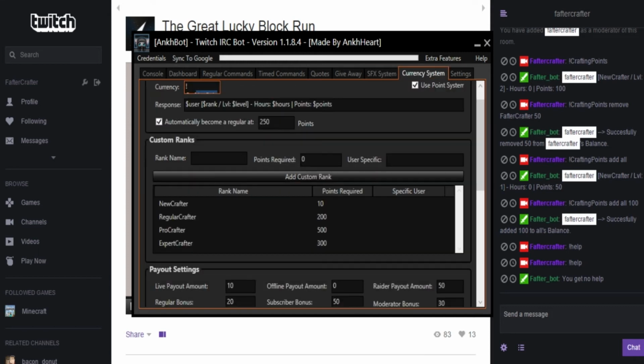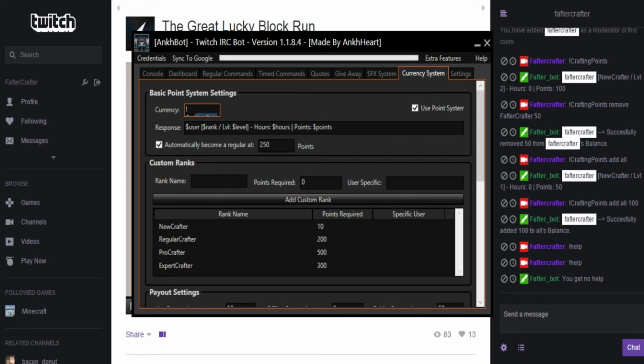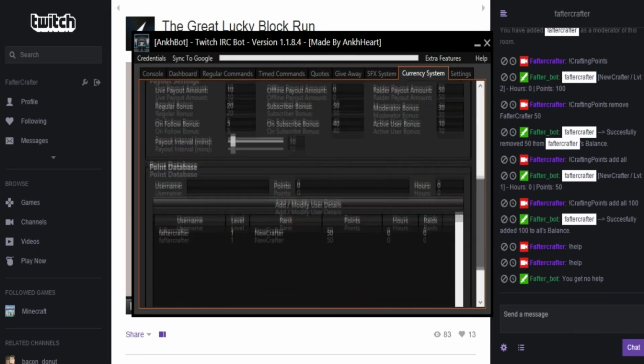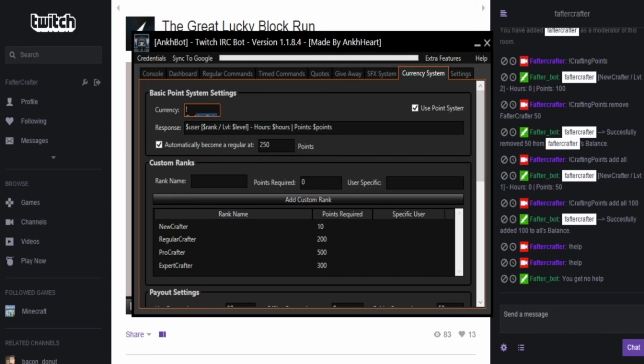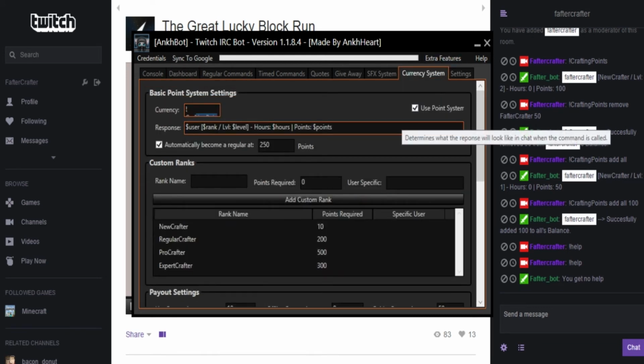Now, onto the currency system. This gets a tad bit more complicated because you're gonna need two commands. You'll need to have all your mods, or just some people that you want, be an editor on the system. Once you become an editor, you can literally control everything on this whole bot and all its commands, so you can just mess around. If you've got a troll friend, he's gonna add some random stuff, so be careful who you choose.